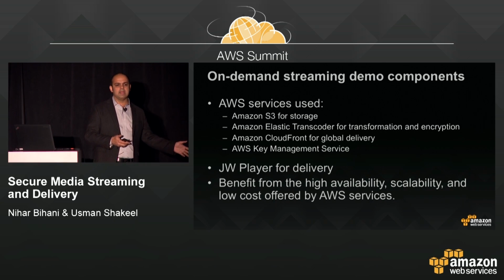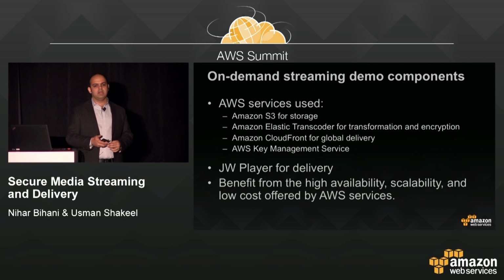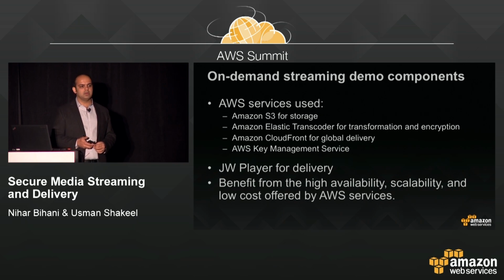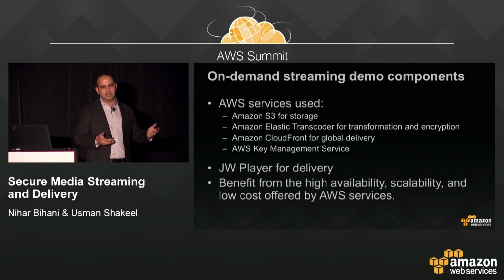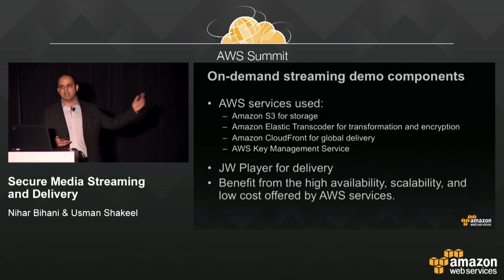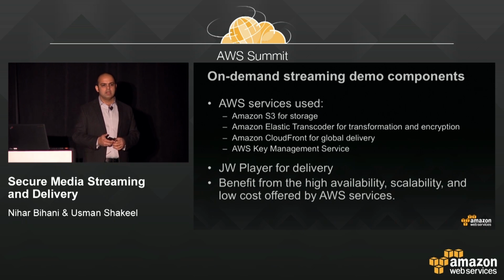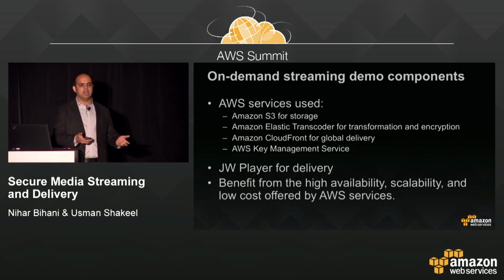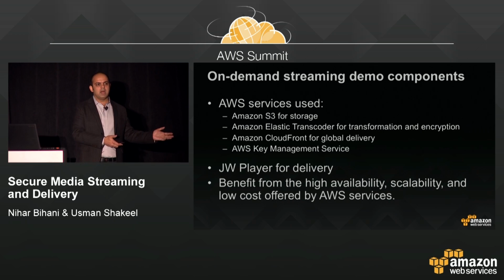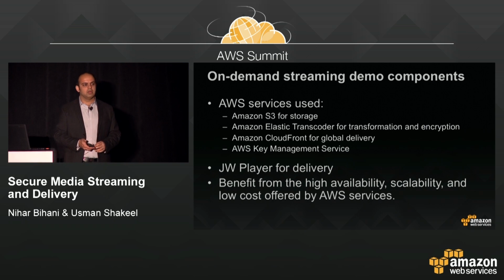They say, hey, you want to do encryption? That's fine. Just select it in your Elastic Transcoder, and while it's doing transcoding, it's also going to encrypt the content for you. Great. How do I manage the keys? Well, KMS is going to manage the keys for you, and Elastic Transcoder knows how to talk to it. All that stuff takes care of the management muck that you don't really have to do, and you worry about just creating the content and doing your thing.